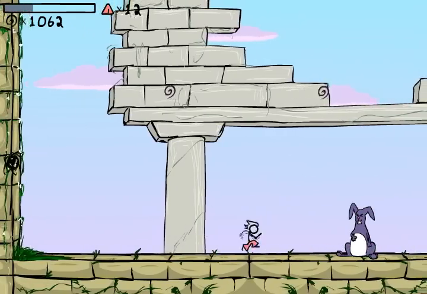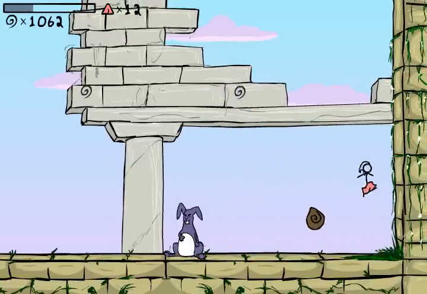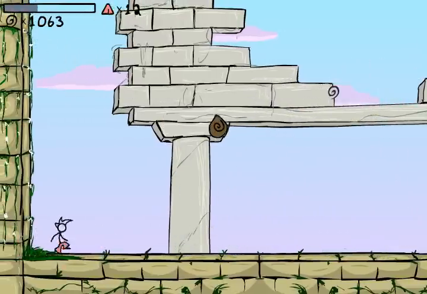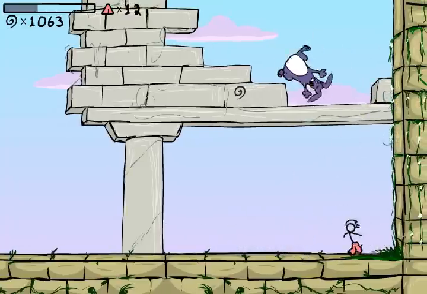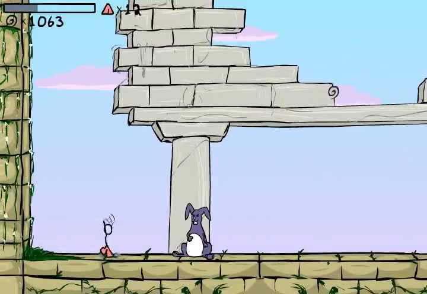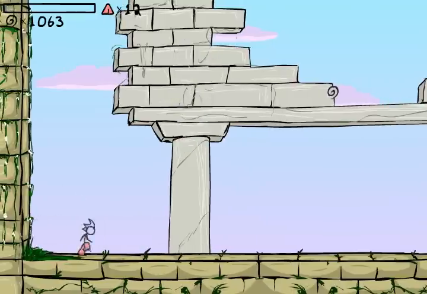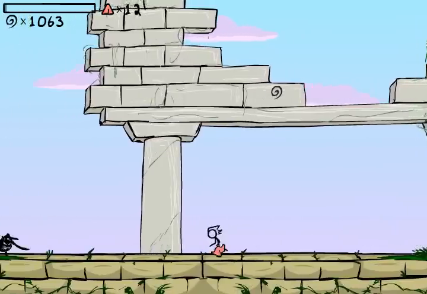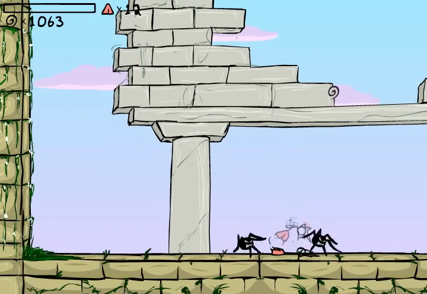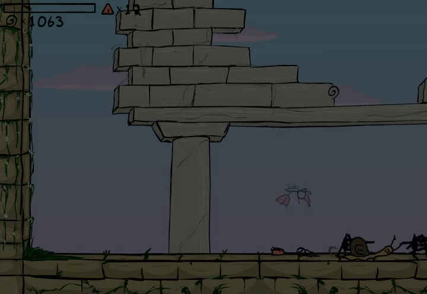Get out of the way. Take that, rabbit. That's what I thought. What do you like, huh? You like me now? Ow. Rabbit thinks I'm just fine, really. Spider! I thought the spider was supposed to land where I was.